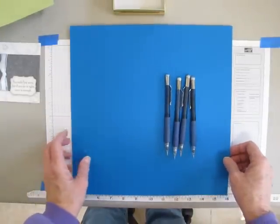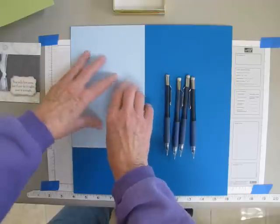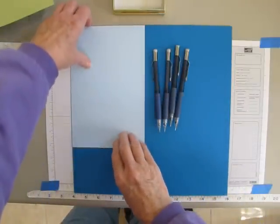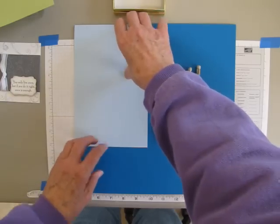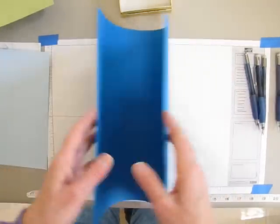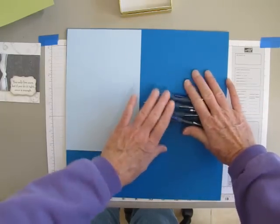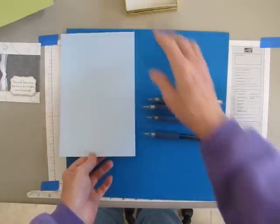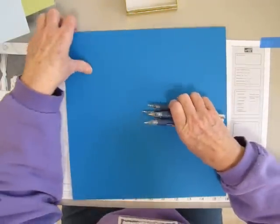Now if I needed to cut a piece of 12 by 12 in order to make my card base, I would want to know which way the grain runs, because if I'm going to want to fold my card this direction, I'm going to have more trouble folding it because I'll be going against the grain. So I find that easy way, and then I cut at 5.5 inches that way, and I will be folding parallel to the grain. So understanding how to work with paper grain can really help enhance your paper crafting skills.